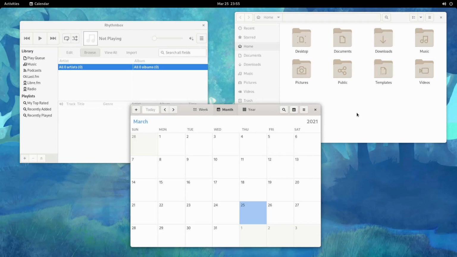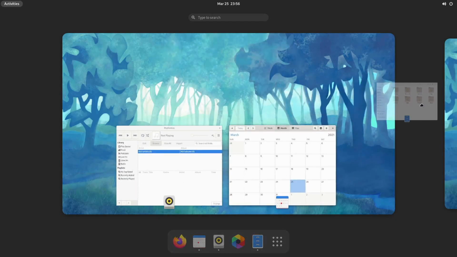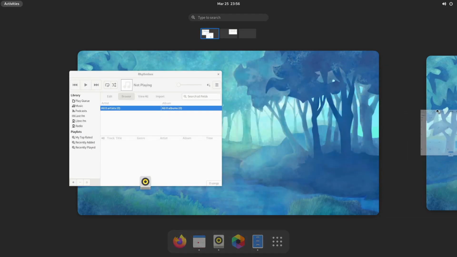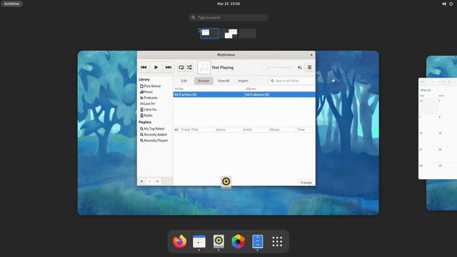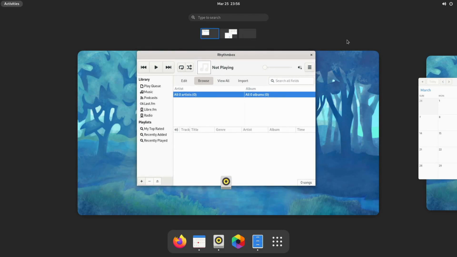What I'm more interested in is if some of the same functionalities work as they did before. If I go up to activities, now I can see how my various different running programs are laid out on the workspace screen. Can I move these around? I should be able to move this between workspaces. If I try moving it over here, it looks like it went right over. So I can move multiple applications. And now I see here in the middle, ever so slightly, some more previews of the various different workspaces that I have open. Again, a very mobile friendly and laptop friendly design.